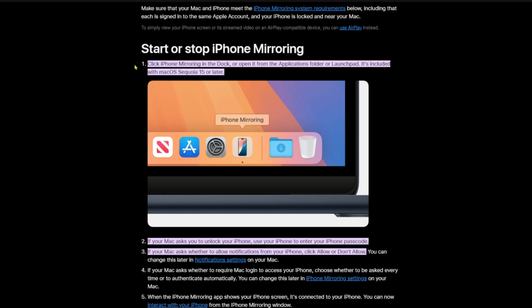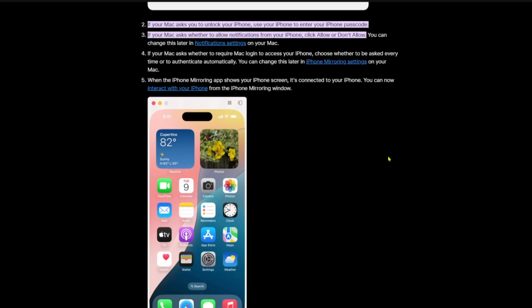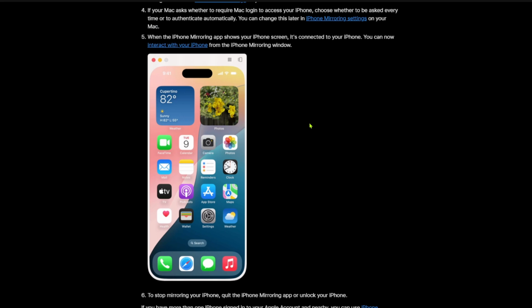Right after updating both of your devices, you can now go ahead and see a brand new application called iPhone Mirroring. You can just go ahead and open up this specific application right here. From there, you can then go ahead and connect both of your devices through a cable. Right after connecting both of the devices, a message will show up on your iPhone screen, and you want to make sure that you click on the Allow button. From there, you will now be able to see and control your iPhone from your MacBook.